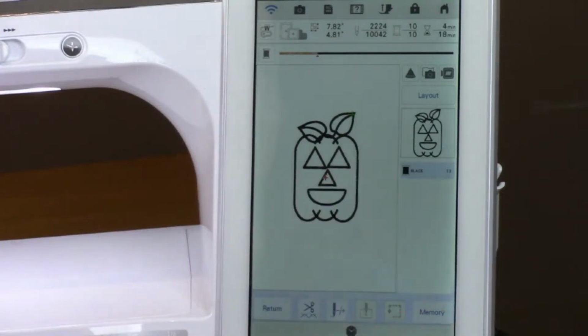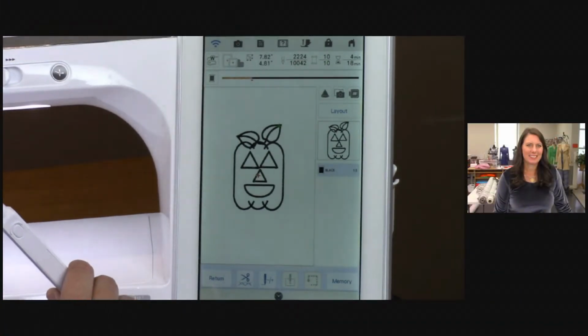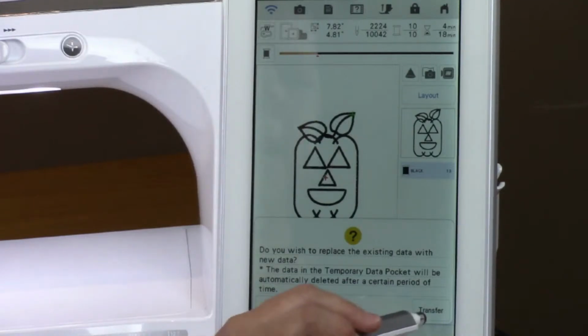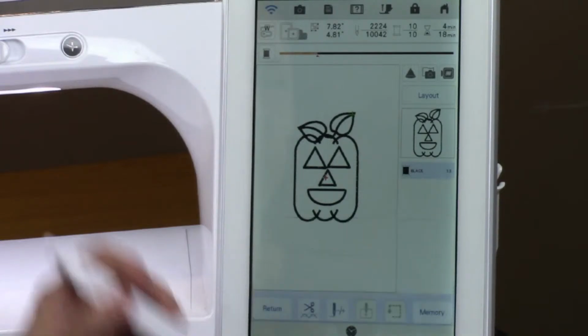So that is kind of how you would use My Connection to create an applique with multiple pieces. The next piece that we do have available to us is, obviously we're going to have to cut out our pieces on the ScanNCut. If I press memory and then I press the brand new icon for ScanNCut, it asks me if I want to replace any existing applique data that was already in my ScanNCut, and I will press the transfer button. So we'll press transfer, give it a moment to go over, and that's it.